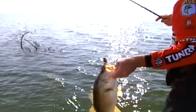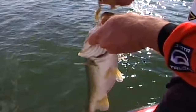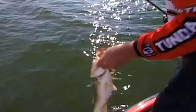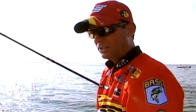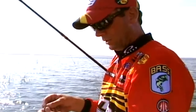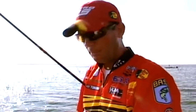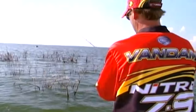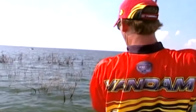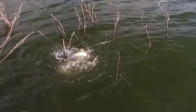That fish right there was all the way down on the bottom. And that's the one key, every single time you pitch it out there, you got to measure the depth that you're fishing. I pitched it in there and let it sink all the way to the bottom, and I picked up on it, and it wasn't there. That fish wasn't there. I hopped it one time like that, pulled it up a couple of feet, and it only sank down about a foot. And I knew that I'd pulled it up 2 feet. Something stopped it, either a branch or a fish. I checked it, it was heavy. I didn't know if it was a fish or a branch. I just jerked. And you have to in this situation, because these fish will just wrap you up.